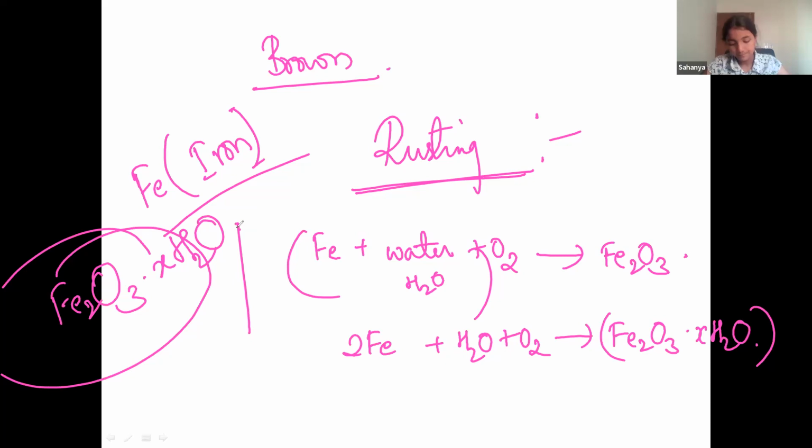Browning can be prevented either by storing the fruit and vegetable slices under water, or by rubbing the cut surfaces with lime juice. So this is the prevention you can do. This is nothing but browning, and melanin is responsible. Certain fruits and vegetables react with the oxygen and form a brown colored substance. What is that brown colored substance? It is called melanin.